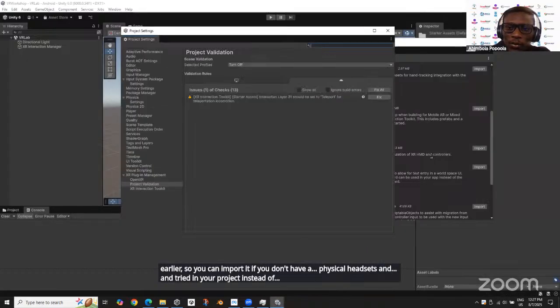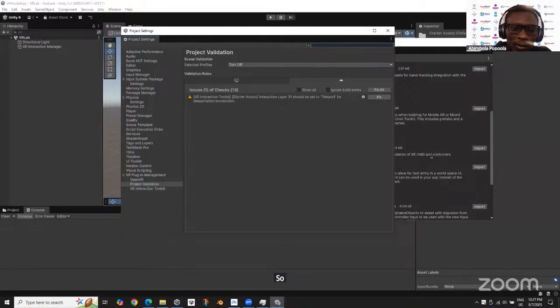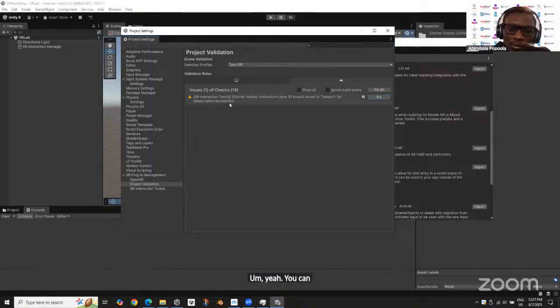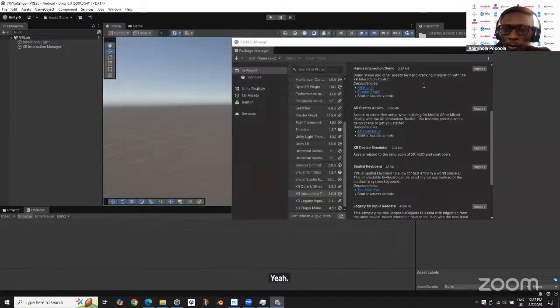There's something to fix in the project validation, so let's just fix this. You can read the instructions to know exactly what is happening. So we can go on.